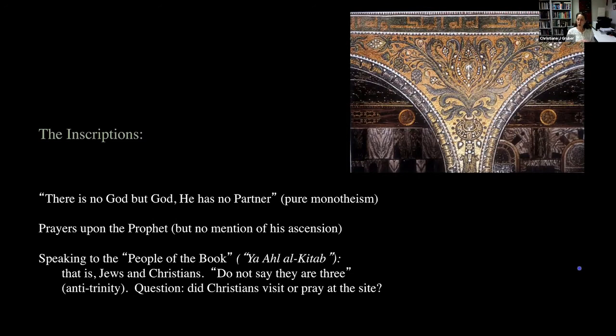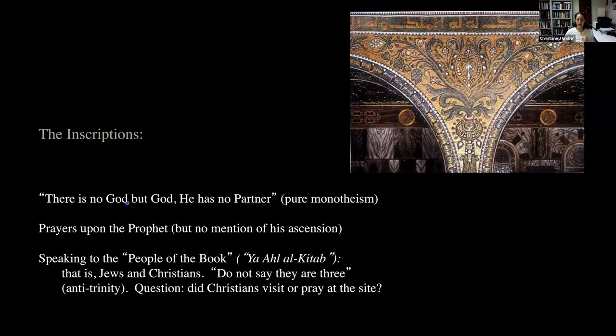And what's important with the Dome of the Rock is that it's the earliest dated example of the Quran. There is no other Quran written on parchment that is dated and that dates before this. So if you teach the Dome of the Rock, you also have to teach the history of the Quran, because the earliest dated evidence for the Quran is not on a piece of paper, it's not on parchment, it's in this building. And so that is what's really fascinating here, that we've got different verses that are extracted in Arabic in a very angular lapidary script that's kind of hard to read. It's known as Kufic. And what do those verses say?